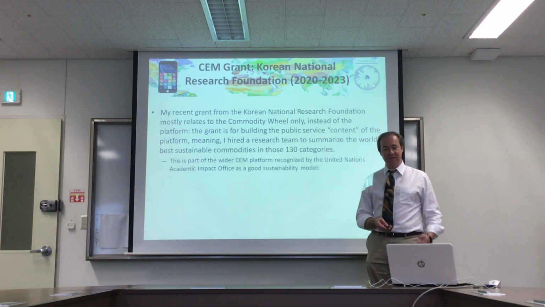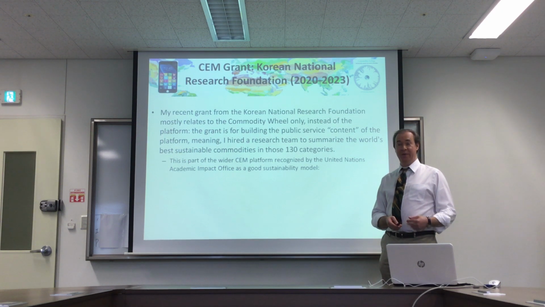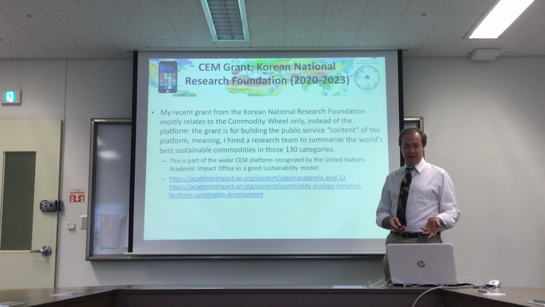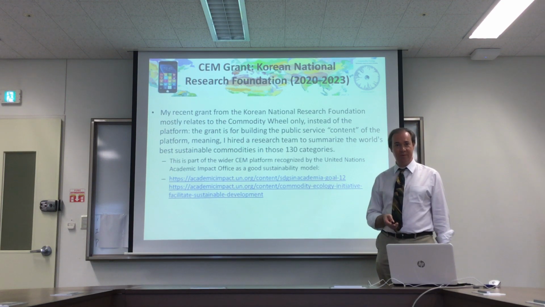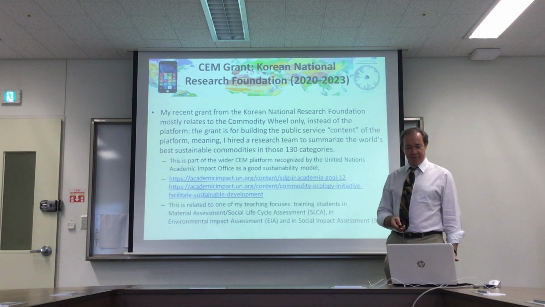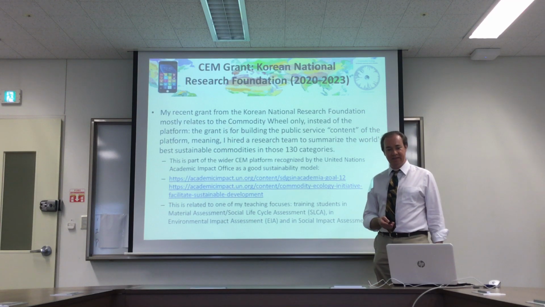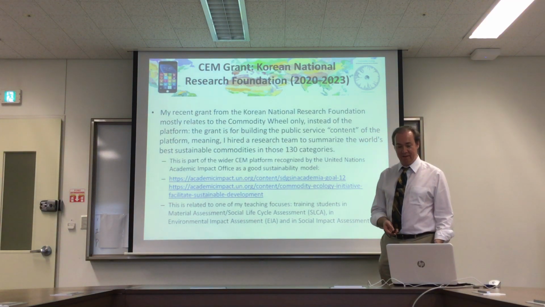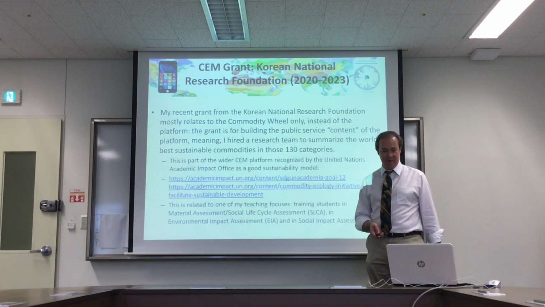And this is part of the wider CEM platform, of course, recognized by the United Nations and the United Nations Academic Impact as a good model for sustainability. And here's some web links if you're curious about arguments that I made, or they made a nice summary for me at the UN itself for this platform. This is related to my teaching focuses as well. I trained a lot of students in material assessment, also called social life cycle assessment, environmental impact assessment, as well as social impact assessment.